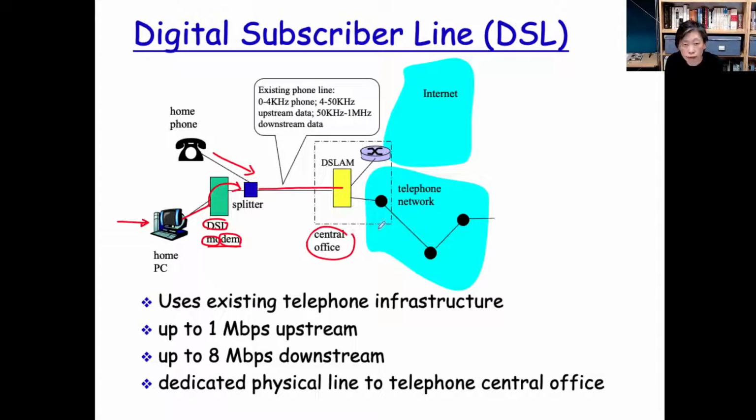And by the way, very often the telephone service provider is also an internet service provider. Once the signals reach the central office, they arrive at this big box, the DSLAM, the DSL access multiplexer. Whatever it's called, the functionality of this yellow box is, first, to split the analog signals. Some of those are analog voice for the telephone network and will go this way. Some are for the internet and will go the other way. And before this signal can go out to the edge router, the DSLAM also demodulates the signal from analog back to digital so that it can travel the digital data network.